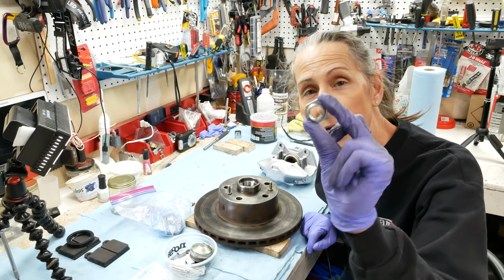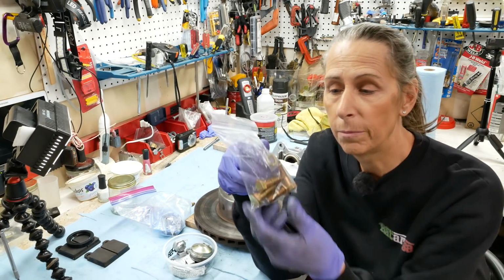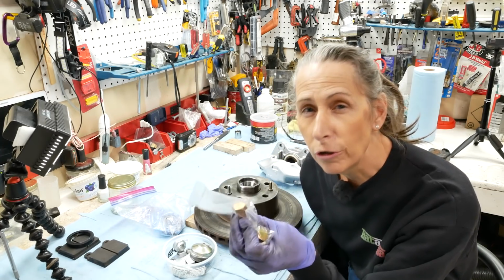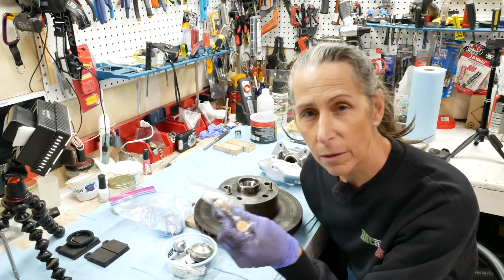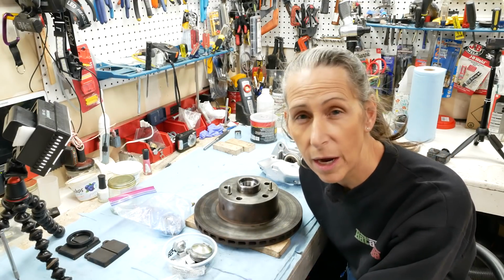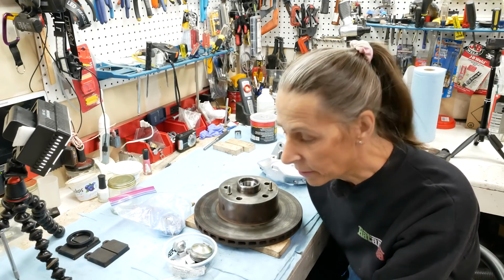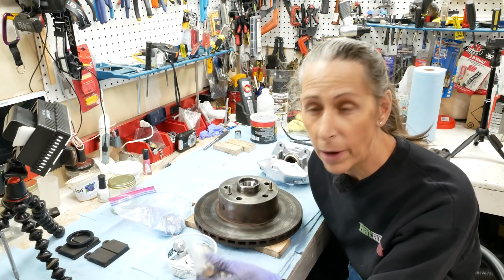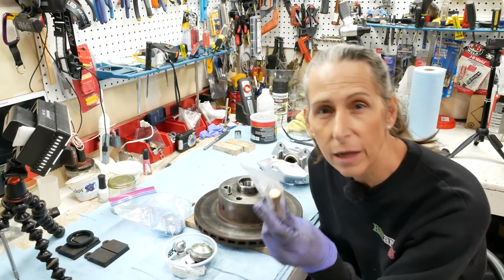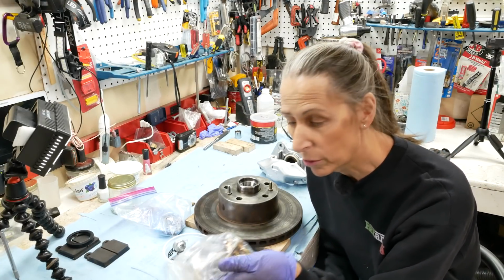I do have a brand new axle nut, and I also have new caliper bolts and some lock washers as well. I'm not sure if you can reuse the original caliper bolts or not, but on a lot of cars they stretch and they're one-time use only. I know that's the case for Porsche. Probably can still use them, I don't know. At any rate, I wanted to replace them anyways. There was a little bit of rust that I was seeing underneath the head on the originals when I pulled them off, and I just wasn't feeling 100% about them, so I just ordered a new set.